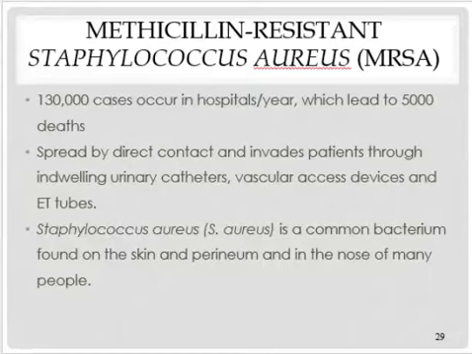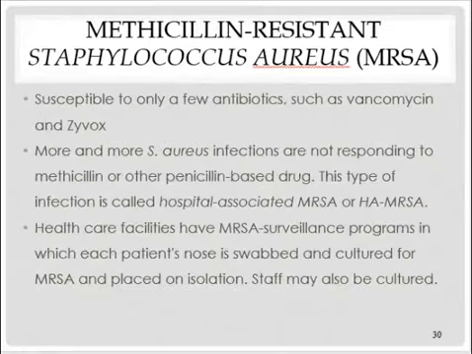Then minor infections like boils or conjunctivitis may occur. If it enters deep wounds, surgical incisions, the lungs, or bloodstream, more serious infections can occur that require strong antibiotics. MRSA is susceptible to only a few antibiotics such as vancomycin and Zyvox. More and more Staph aureus infections are not responding to methicillin or other penicillin-based drugs. This type of infection is called hospital-associated MRSA.